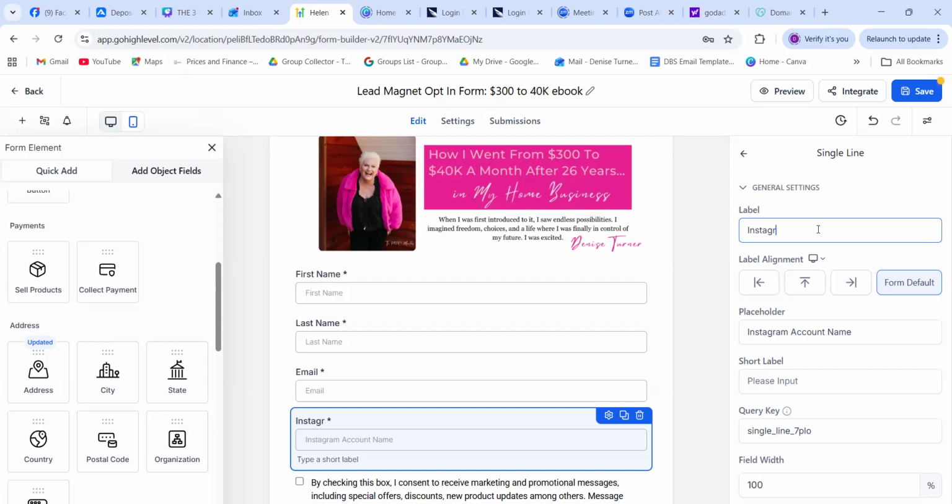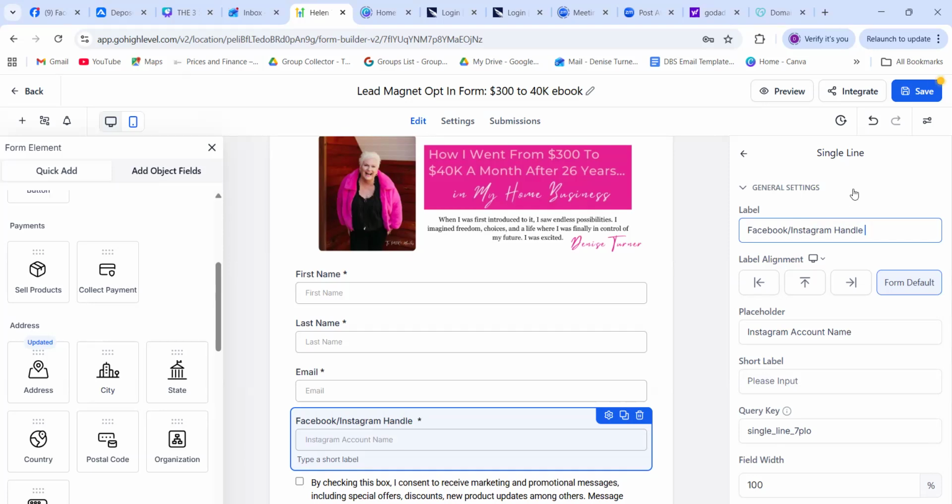You can pop that however you want, so you just change the name however you want to write it.